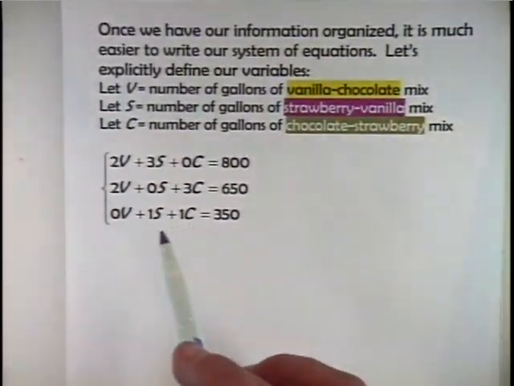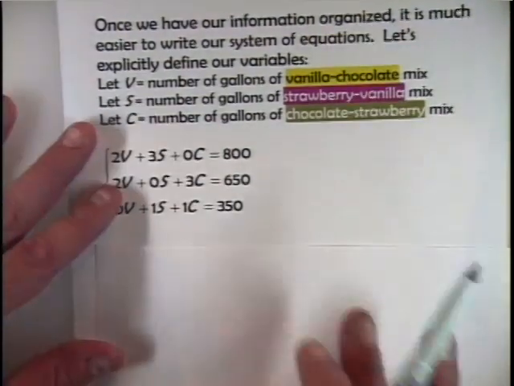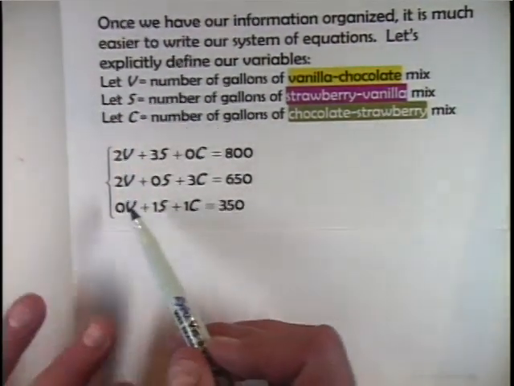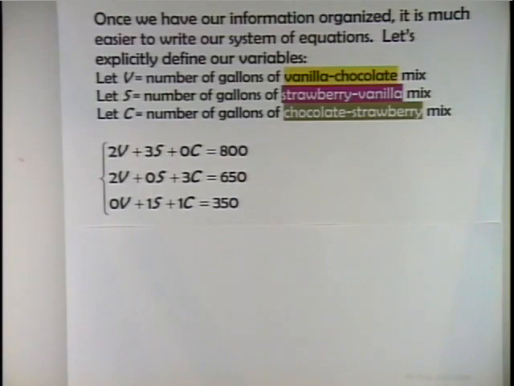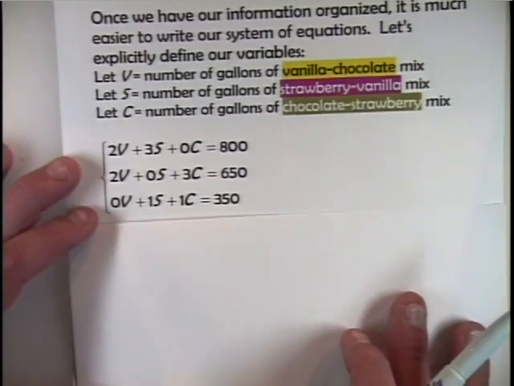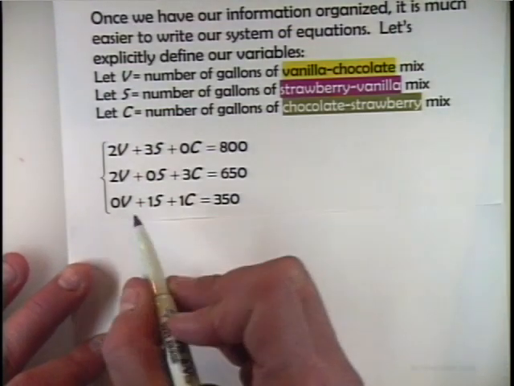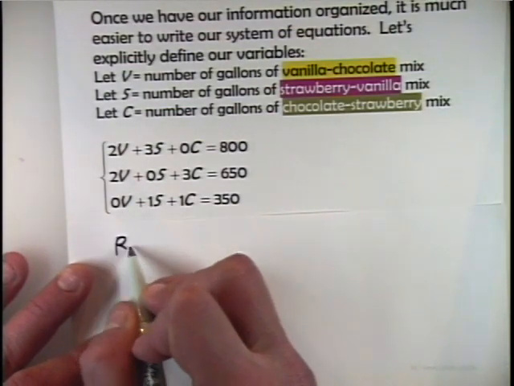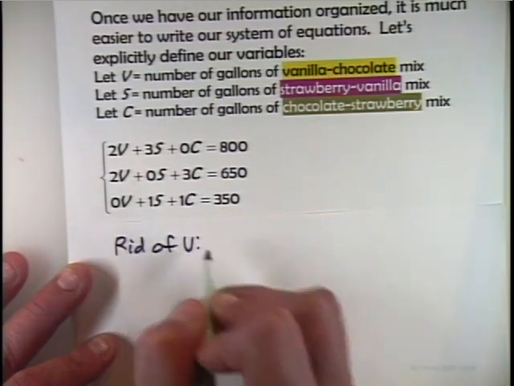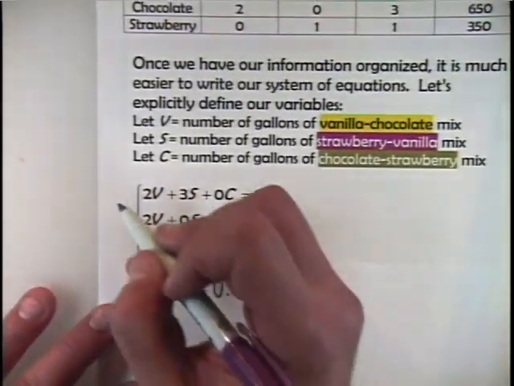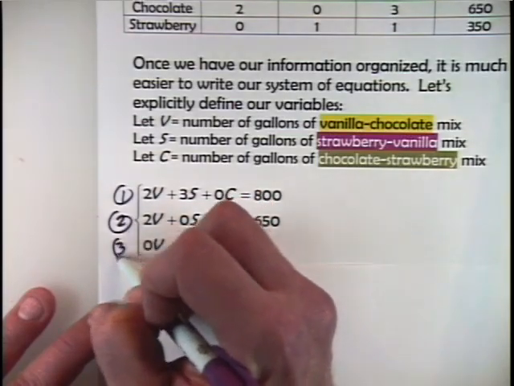And now I have my system of equations. Now notice in this one that I have zeros, at least in one equation. That's going to make it a little bit easier if we use the elimination method. So why don't we go ahead and try to get rid of the easiest variable. I don't know, maybe V. I'm going to use the bottom equation. So I want to get rid of V. It doesn't really matter which one. So let me go ahead and label these now as equation 1, equation 2, and equation 3.